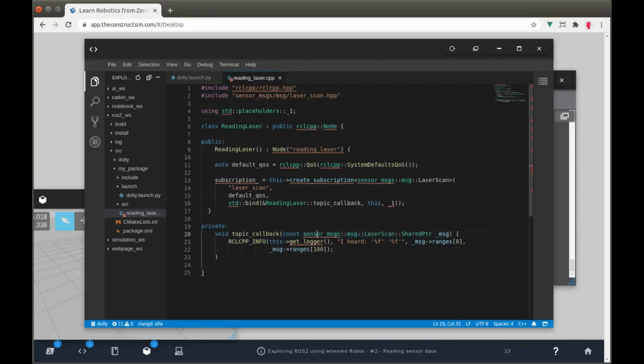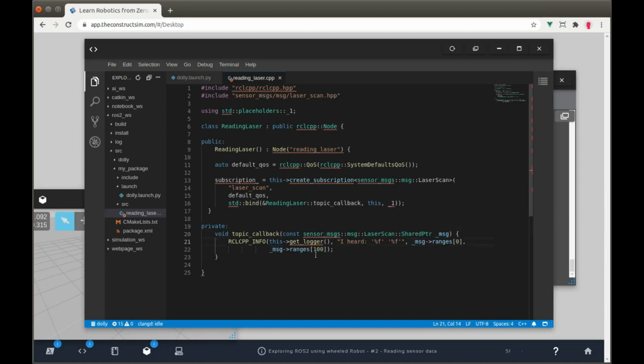So it's very similar to the type of message we pass in the subscription: sensor messages, message, laser scan. But just after that you also have to use the shared pointer because we're working with C++ again, and whenever you use a pointer we have to define explicitly that this is a pointer. So it goes like this, shared pointer, and the variable that contains the pointer, which is underscore message.